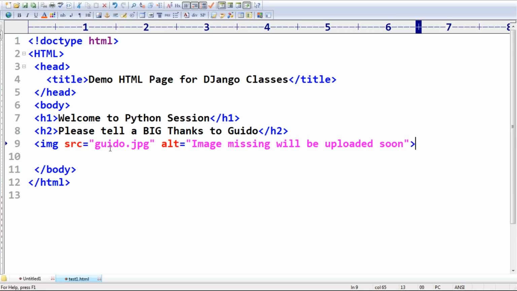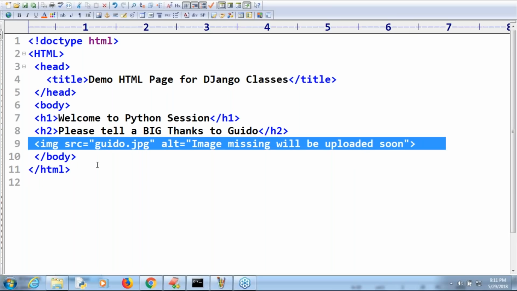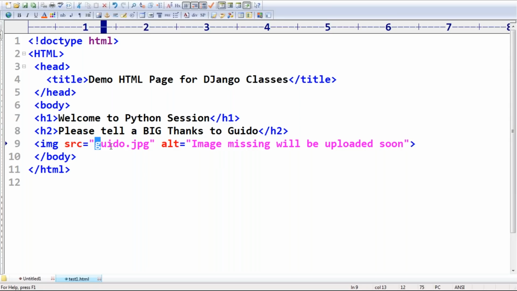That's all. Now, if you consider how the output looks, we should be in a position to know how to include an image in our HTML page. For this, you can set the height and width, no problem at all. Where is the path? Assume the current working directory. Remember that.